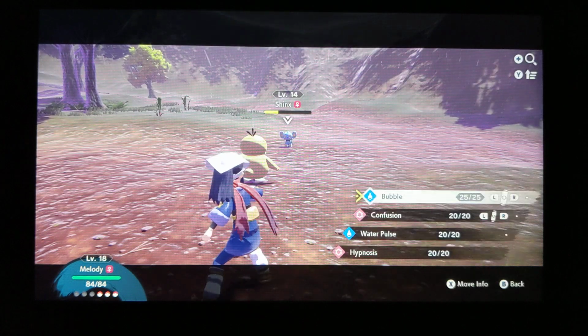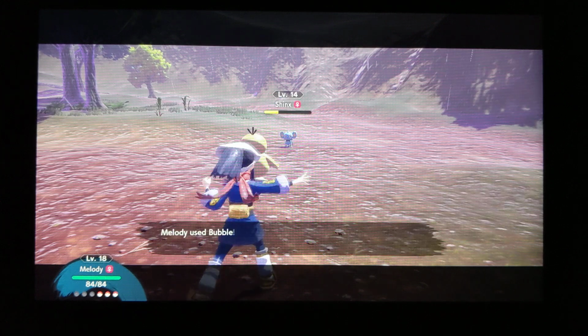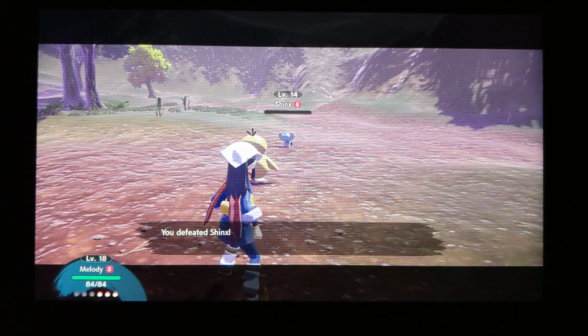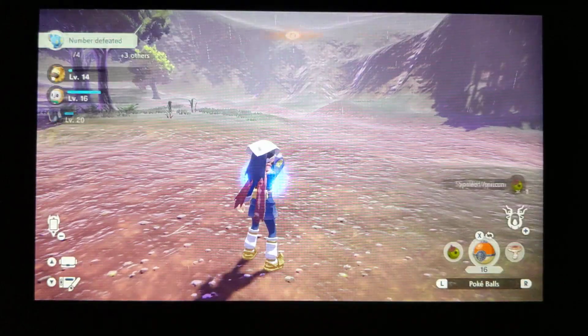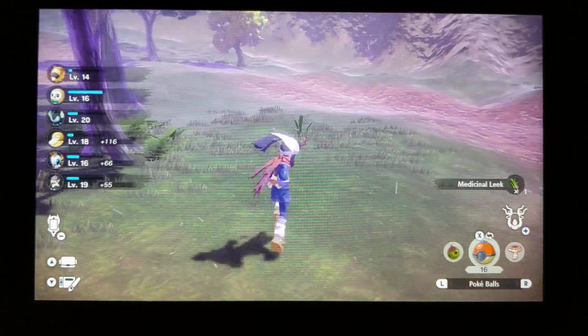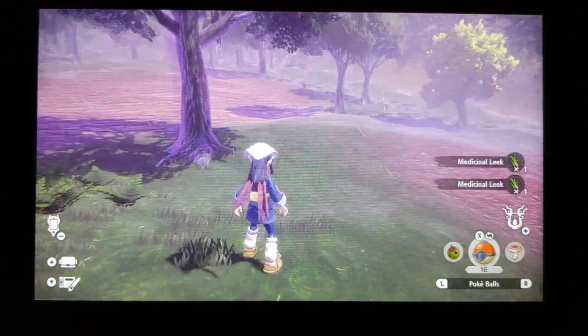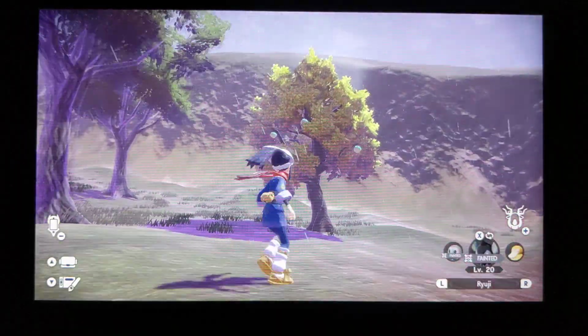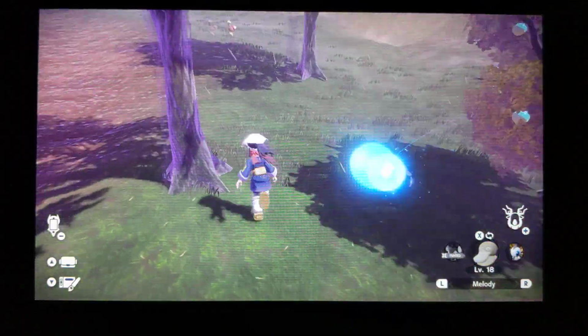Alright, Melody. Take her down. I guess just normal bubble? That might be, like, increased attack power because it's raining? I don't know if that's how the game works. Okay. There's no leaks. Yoink. Yoink. Are there any more around here? Oh my gosh, everyone's dead.